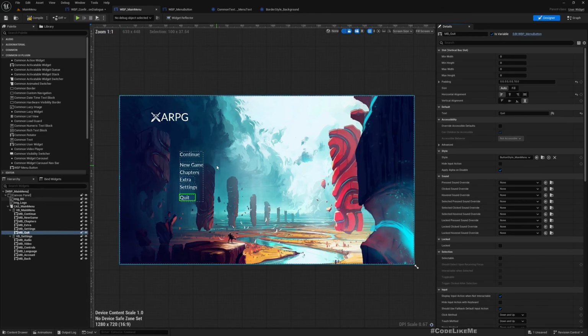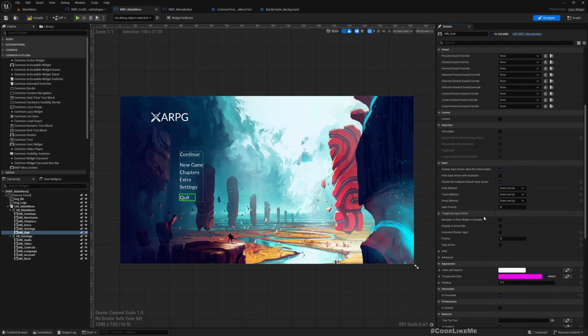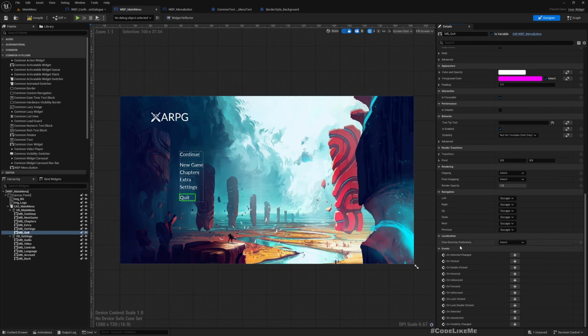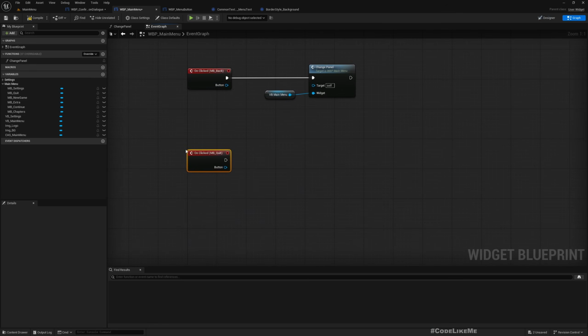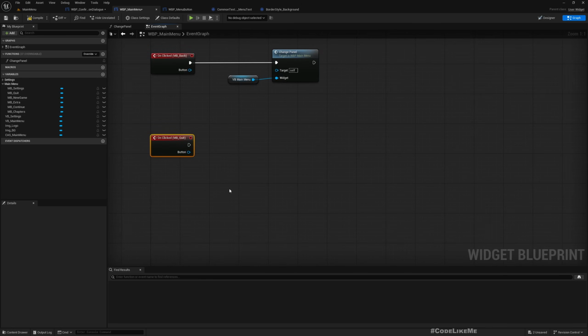So let's add an on click event. Now to show the dialog, we need to create a confirmation dialog widget.